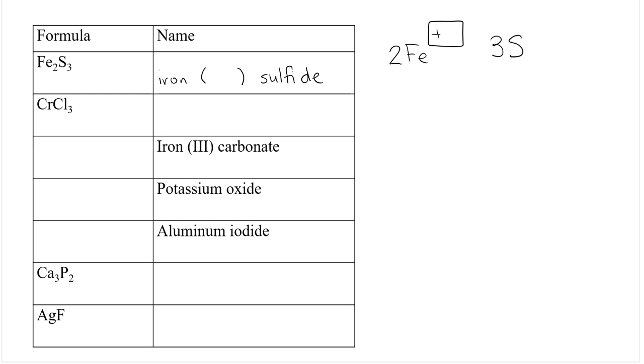So now we've got to figure out what is the charge on the sulfide ion. So it's based on sulfur. Sulfur is here in group 6. So how many valence electrons does sulfur have? 6 of them. Good. Sulfur is in group 6, so it has 6 valence electrons. So it's going to gain 2 electrons to look like a noble gas. So if sulfur gains 2 electrons to look like argon, what is the charge on a sulfide ion?